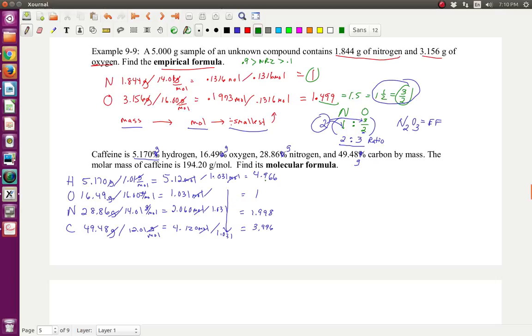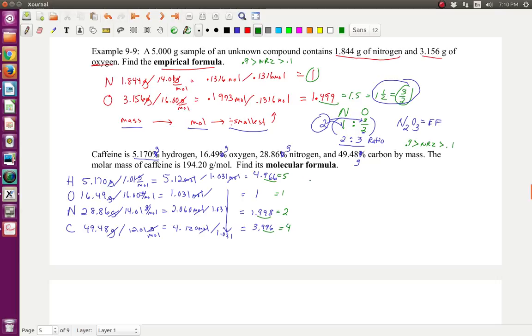Now this is the spot where we evaluate. Look at the decimal portion. Is that in the no rounding zone? No, the 0.966 is greater than 0.9. Remember, the no rounding zone is between 0.1 and 0.9. It's not in that no rounding zone. It's bigger than 0.9, so this rounds to 5. This is still 1. This is bigger than the no rounding zone, so this rounds to 2. And this is bigger than the no rounding zone, so it rounds to 4.